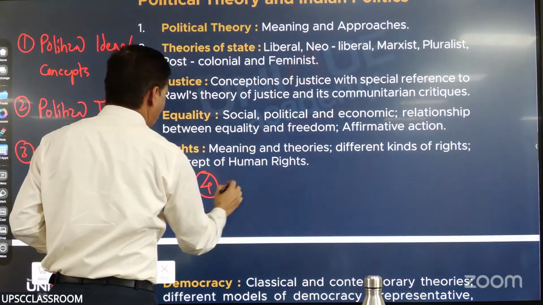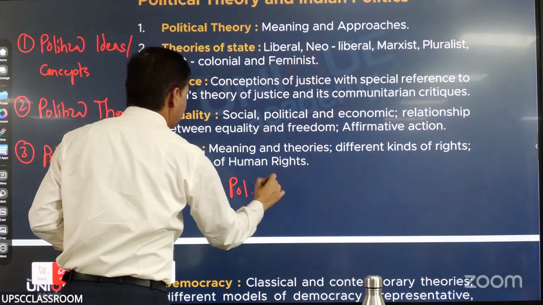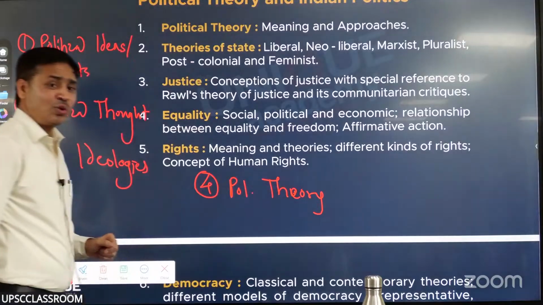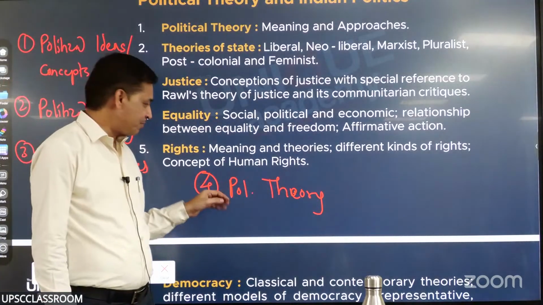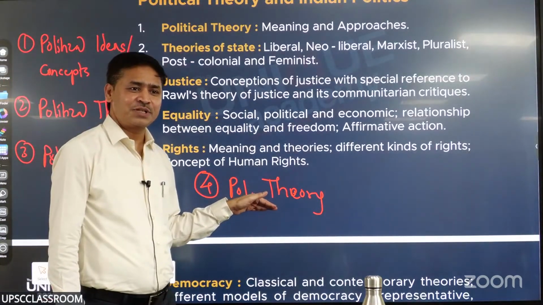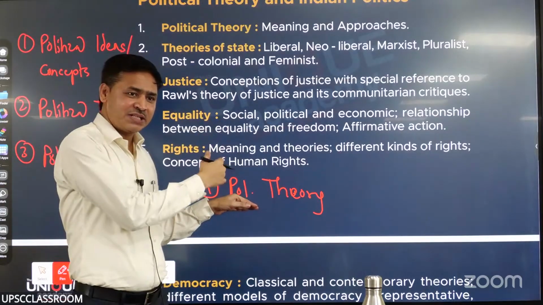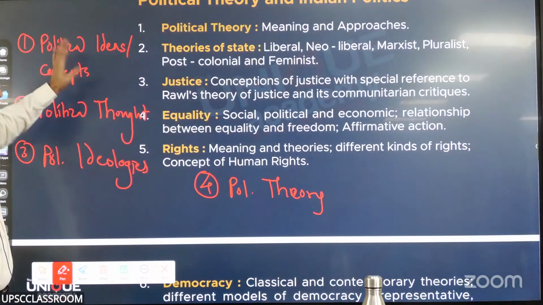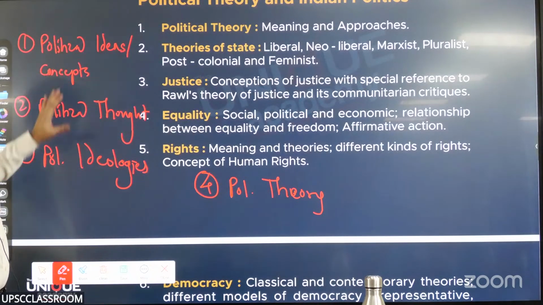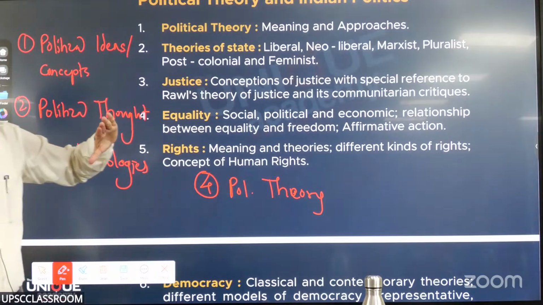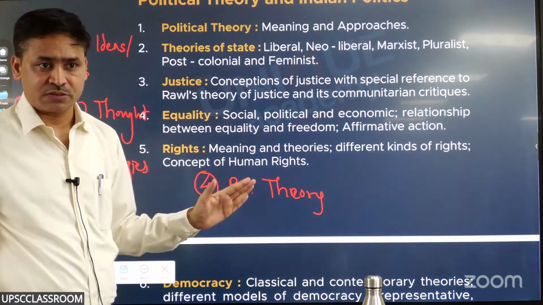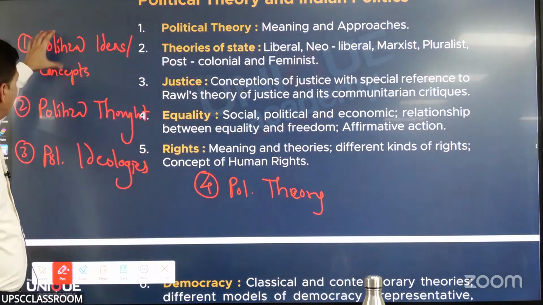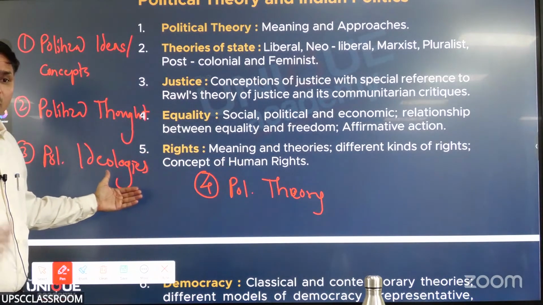And then comes fourth, political theory. Now, there is no doubt that our syllabus opens up with this one. That is, the very first chapter is political theory. But I have placed it right at the end of the sequence. Very simply speaking, these are the four elements of the syllabus, which is arranged in the form of 10 topics, from political theory to Western political thought, which can be rearranged like this.